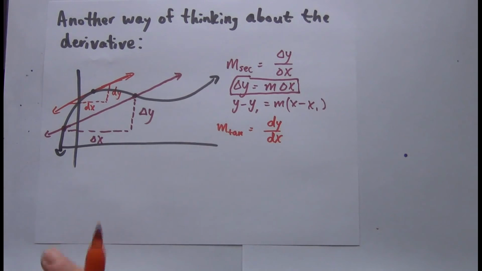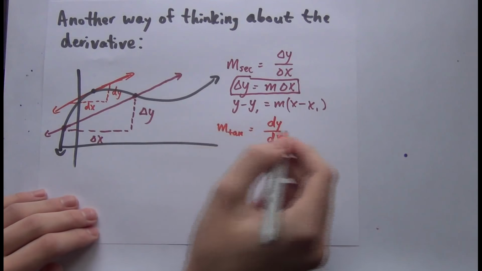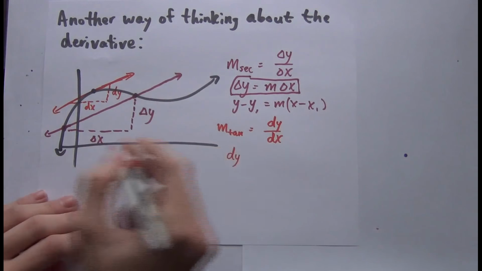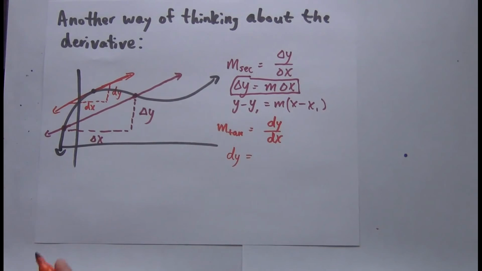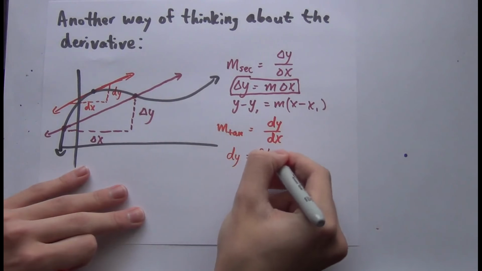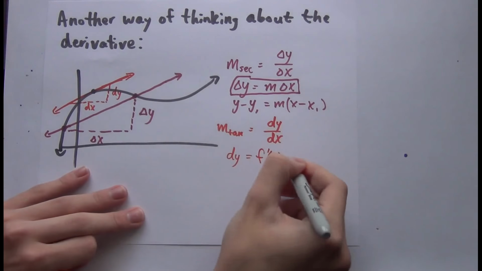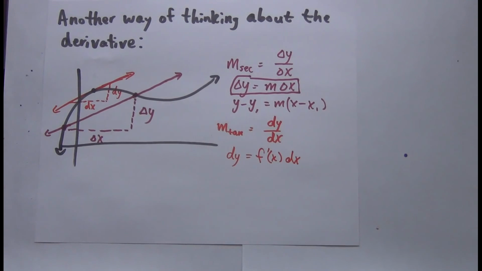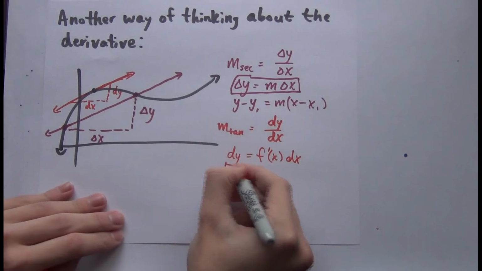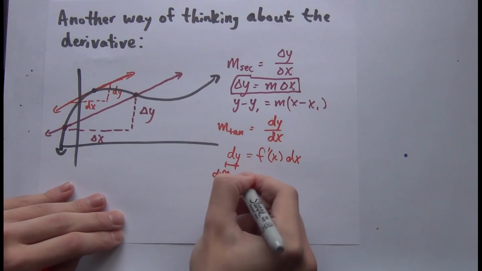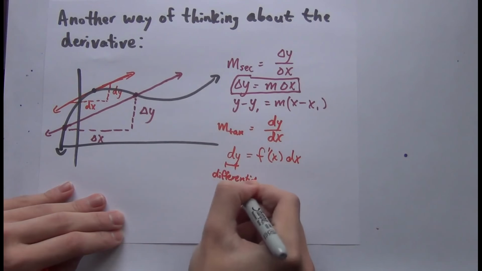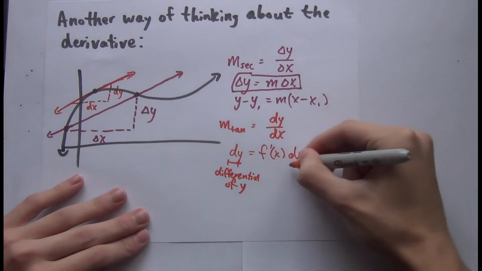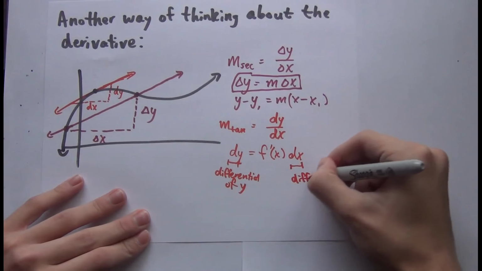So if I wanted to, maybe I could go through the same process. If I wanted to know how much my y value changed at a given point, well, if I multiply both sides by dx, I could get that dy itself is equal to the slope, which I'm going to denote as the derivative, so f prime of x times dx. And this is the idea of differentials. So what I would actually say is this guy is the differential of y, or the infinitesimal change in my function, and this is my differential of x.